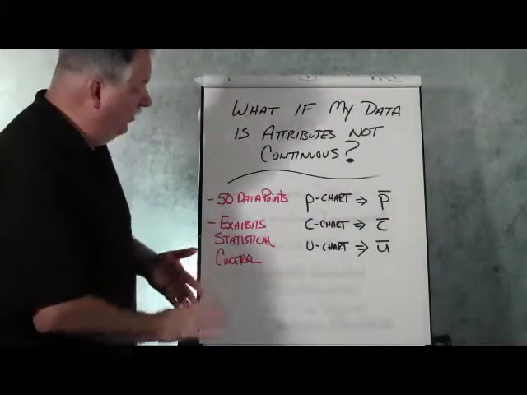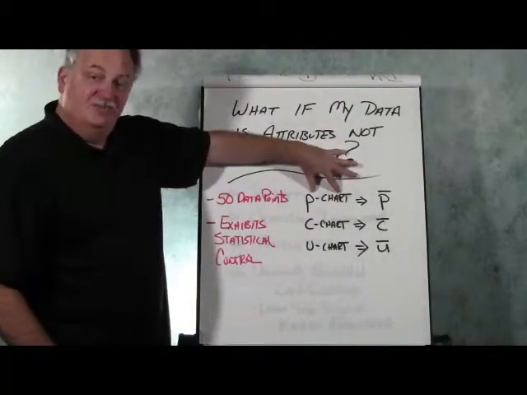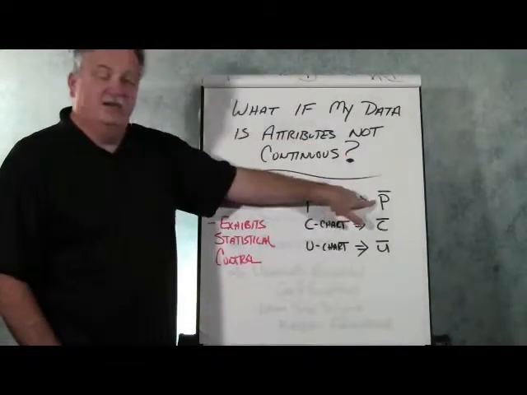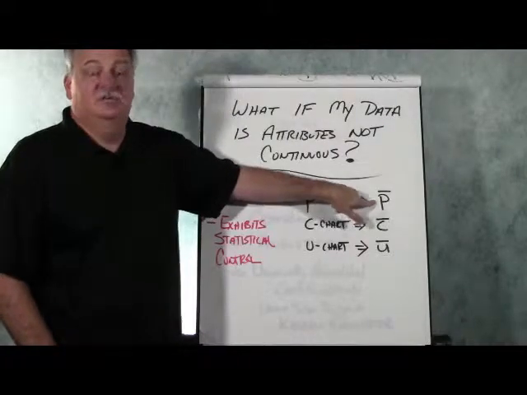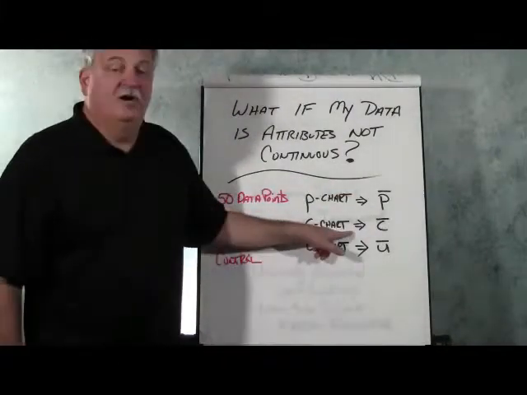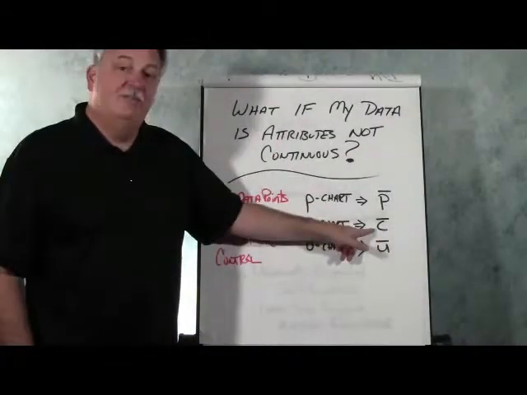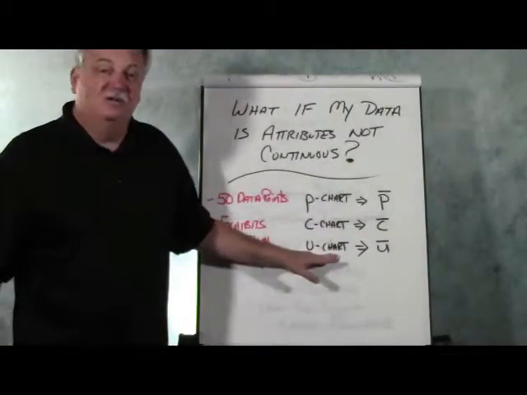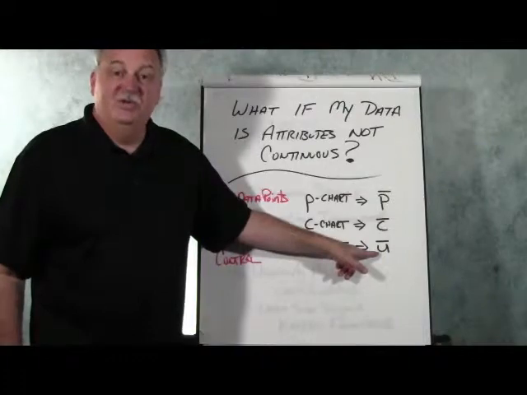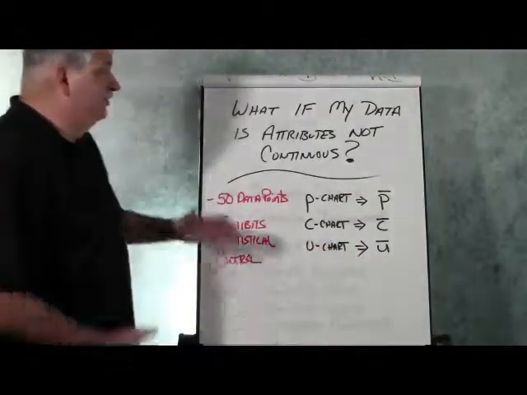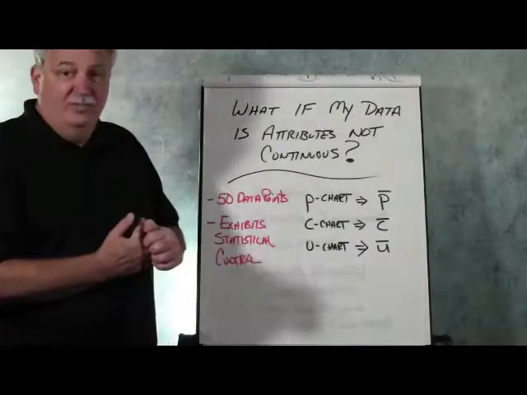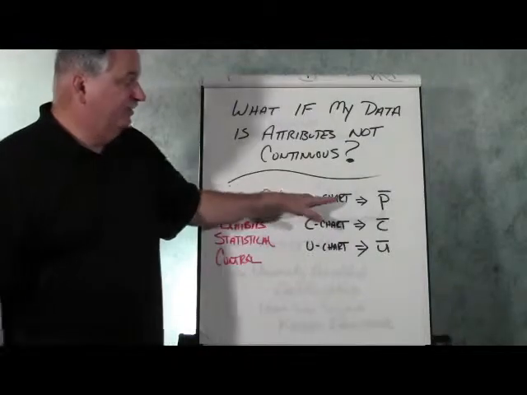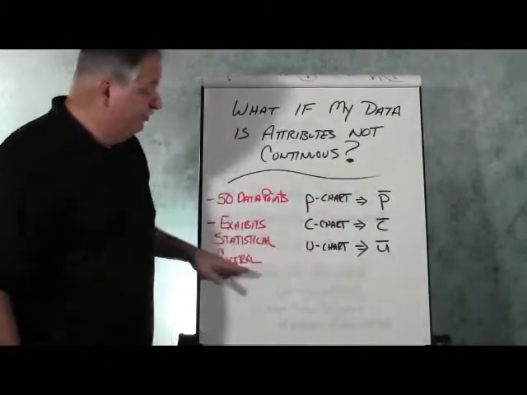Then, and this is pretty straightforward now, the P-chart. Is the P-chart stable over time? Only common cause variability? If it is, then your process capability is P-bar, the average fraction nonconforming. If you have a C-chart and it's stable over time, your capability is the average count of defects. If it's stable over time using a U-chart, your average defects per unit is your capability. So it's pretty straightforward to do attributes and a capability study: 50 data points, make sure it's in statistical control, and then it's just the center line of any one of the attribute charts that you've used to prove that you are stable.